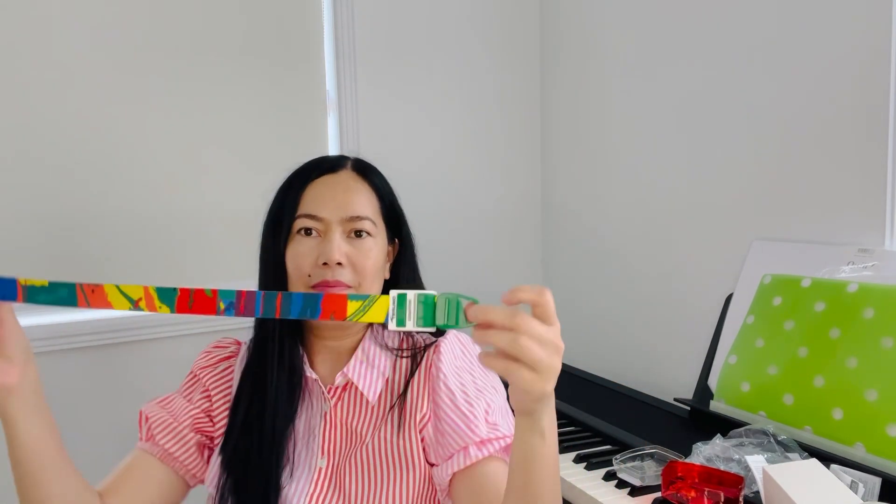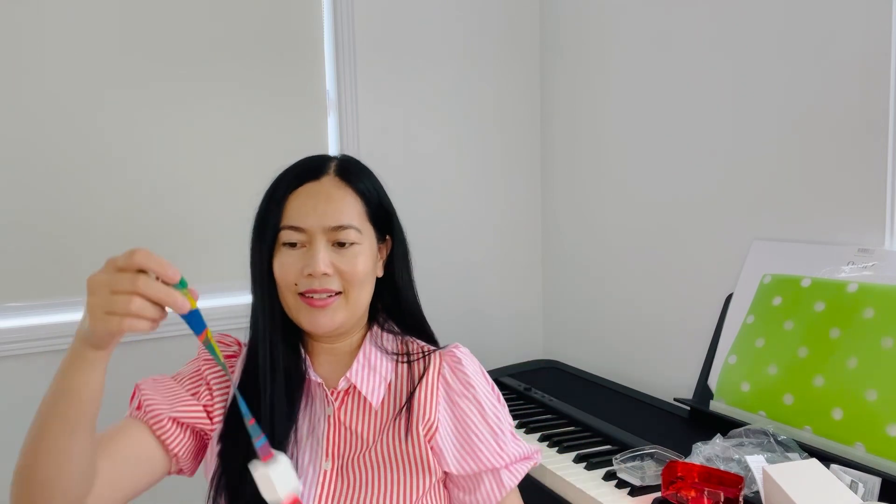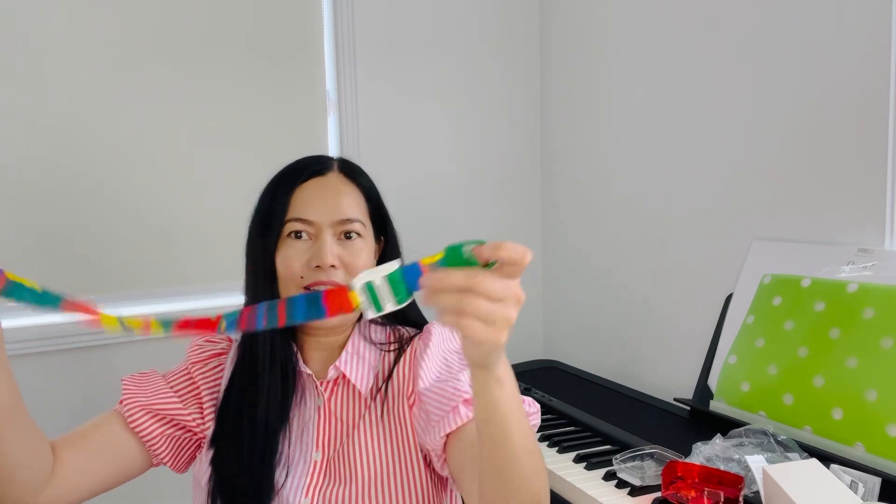So I'm going to be wearing this new fob watch. This other item is actually a tourniquet — it depends where you're from. Here in Australia they pronounce it 'tourniquet,' in America probably 'tourniquet.' Let me know how you pronounce it in the comments. What you do is strap this around just above your cubital fossa, like here, and then you perform a venipuncture to draw blood from a patient.